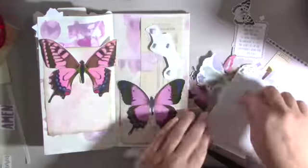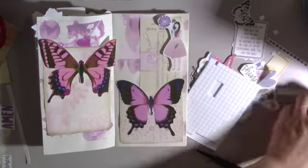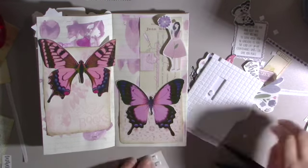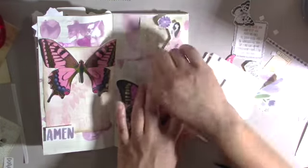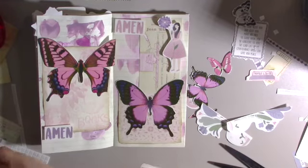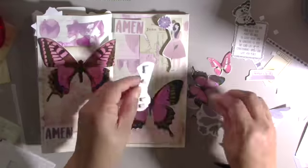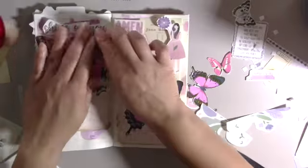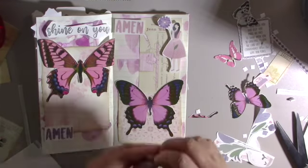To appreciate the girl on the page, I decided to add some pop dots on it and pop up a couple of elements off of this. The trouble is when I do the next page it's going to be a little uneven, but I'll cross that bridge when I get to it. I wanted to pop up some of the elements to make it look 3D, as well as doing some collaging and stacking or layering. It's turning out better than I had thought — I stopped overthinking it and just started having fun and let the chips fall where they may.